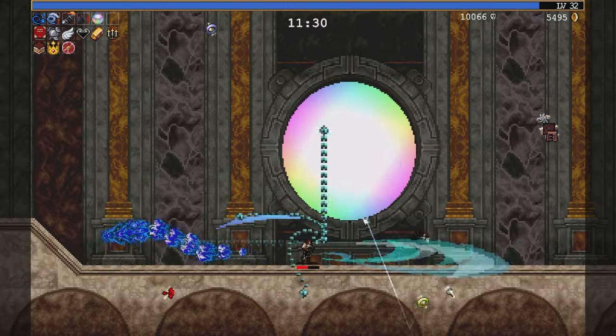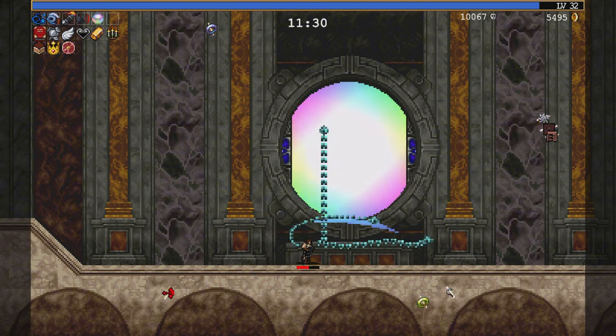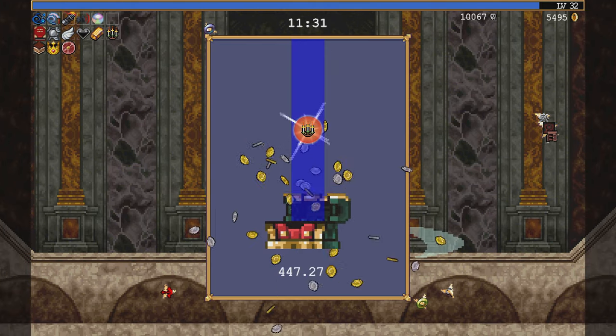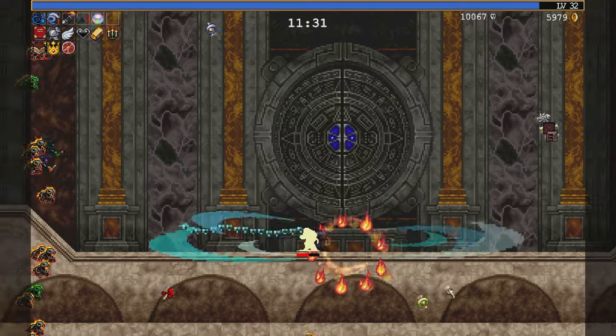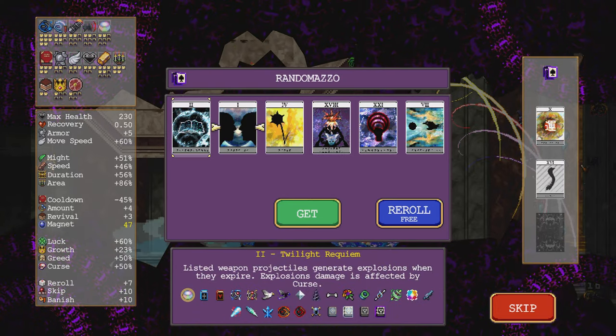Yeah, it turns out that when my weapons actually work, you're a lot less threatening. That will unlock Alucard. Yay, Alucard. And Arcana time.